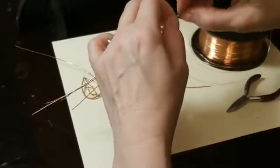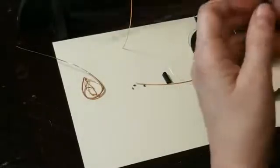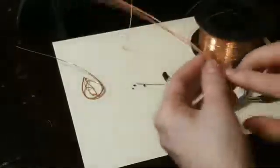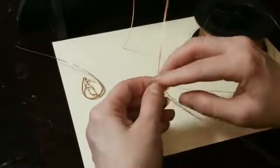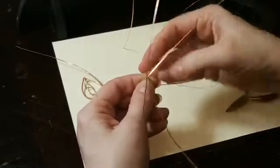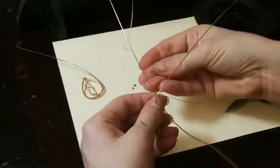And I'm wrapping the square pieces flat against each other, and the flat part of the half round I am wrapping against the square pieces. So I'm going to do that. And then I'm going to take both of the half round pieces and bring them upward and get them out of my way for a second. And we're going to make a place for these teeny tiny little sapphire guys to sit.